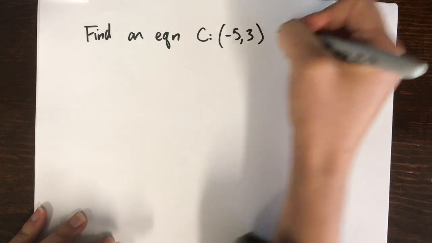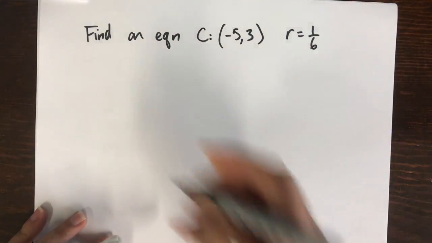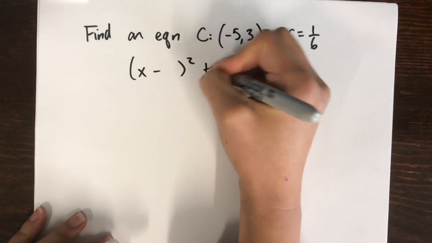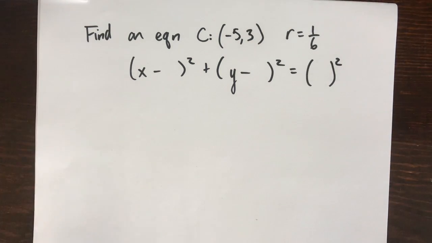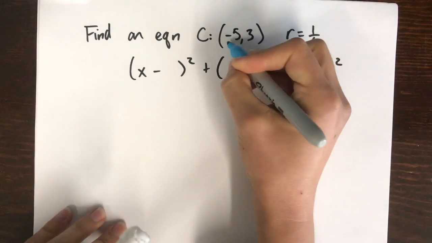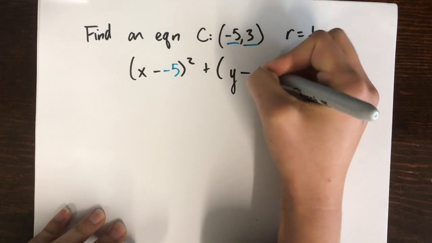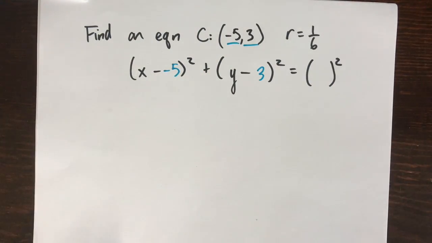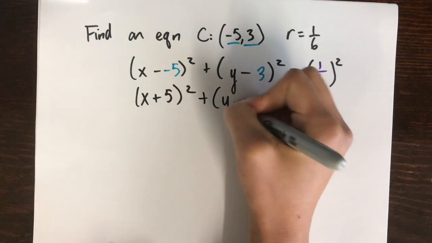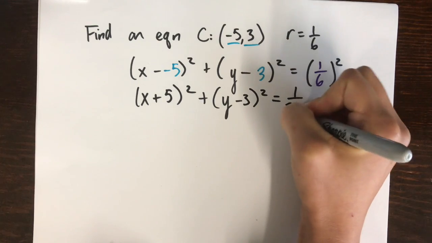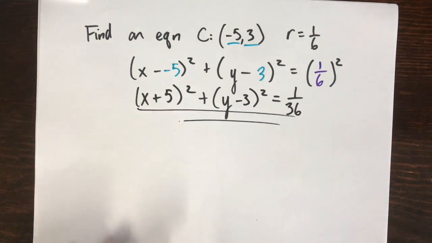So there we have the standard equation for the circle that had that center of (0, -1) and the radius of 1. So now we're going to find an equation for a center that is (-5, 3) and a radius that is 1/6. Again, I set up my standard equation with the blanks, and I fill in what I know. I know that h is -5, and k is 3, and my radius is 1/6, so I put that inside that last squared. Okay, x minus -5 is just (x + 5)². (y - 3)² stays the same, and then (1/6)² becomes 1/36 when I square it. And that is how I find a standard equation.